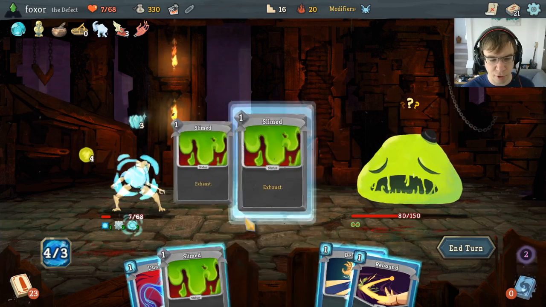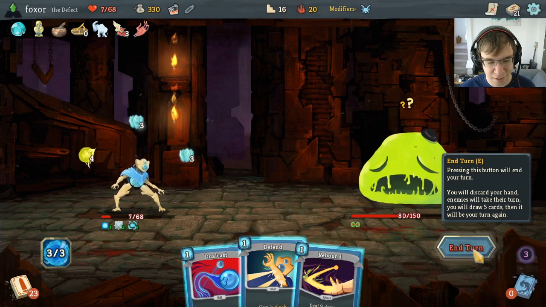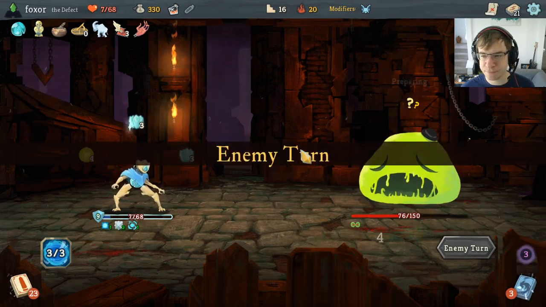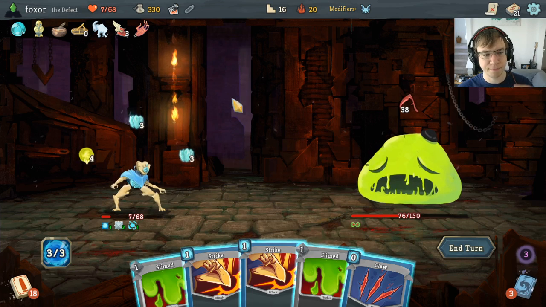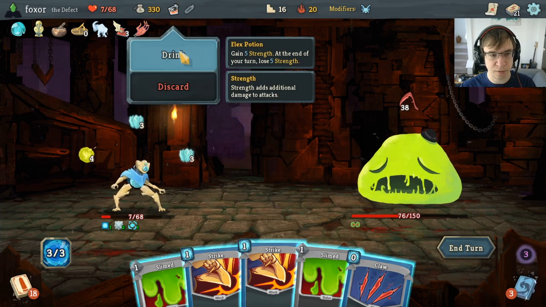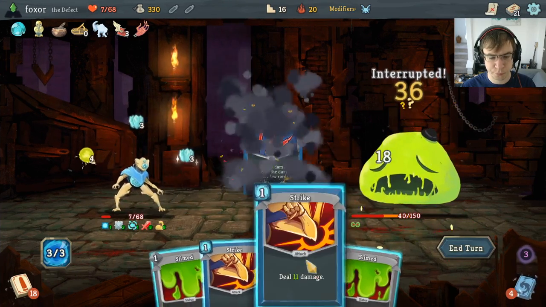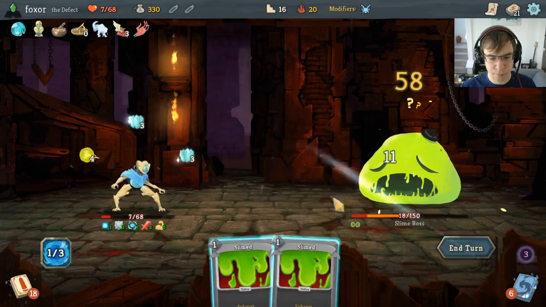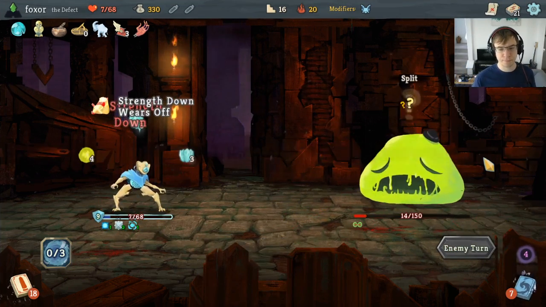This Lightning takes him to 76, which is kind of exactly where we want to be. Dual Cast our slime there. And hopefully this is a good Flex Potion turn. It's okay. It's a 4-attack turn, so pretty good split. Should be able to survive that fight.